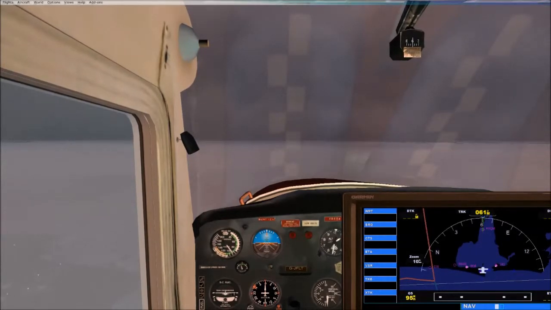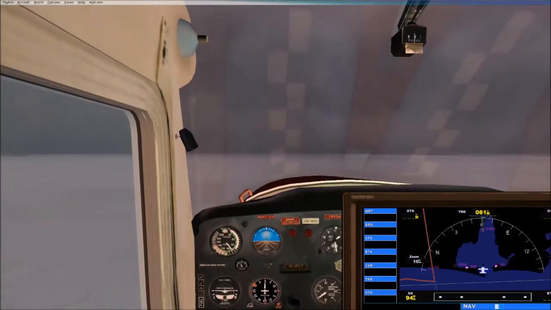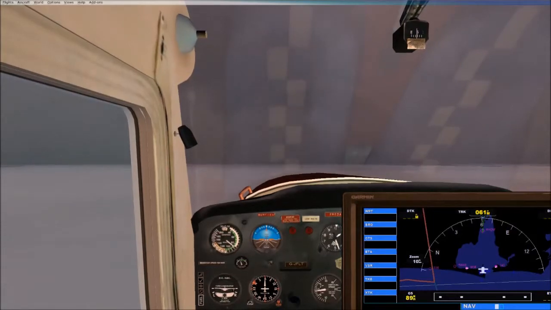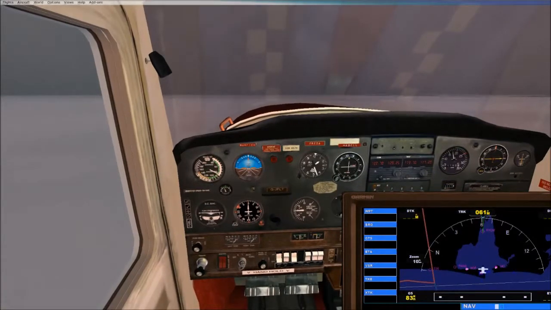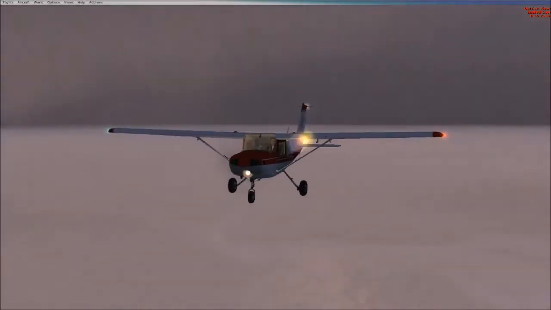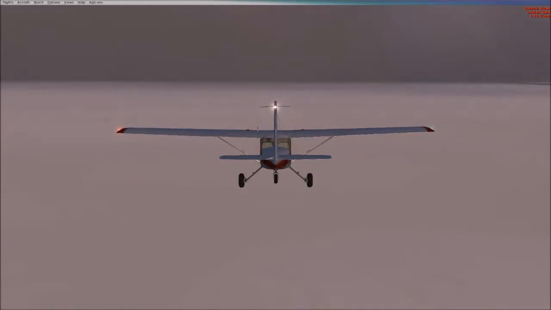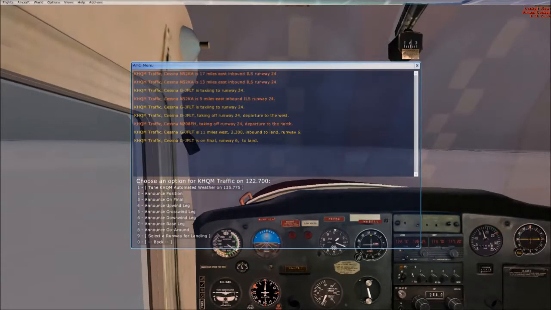I think the elevation of the airport's about 14 feet, so it's quite close to sea level. This button is not lit. I had to change it because it wasn't working, but you want landing lights on. Okay, let's see how that looks. Lovely jubbly. So we're on final.